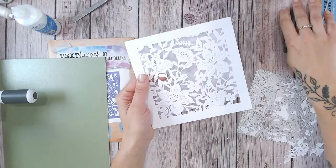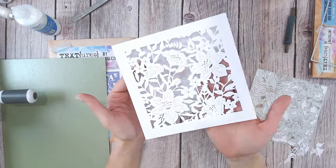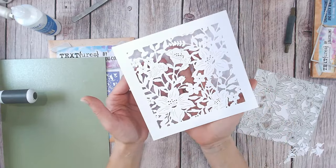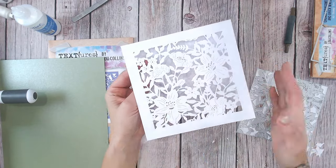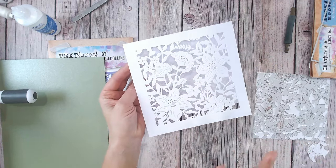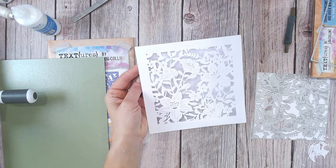So if this summer you're thinking about making something like wedding invitations, this is going to be absolutely perfect. Look how beautiful that is — just cut into there on its own, a simple sentiment over the top and you've got the most beautiful card. But we are really going to emphasise this a lot.